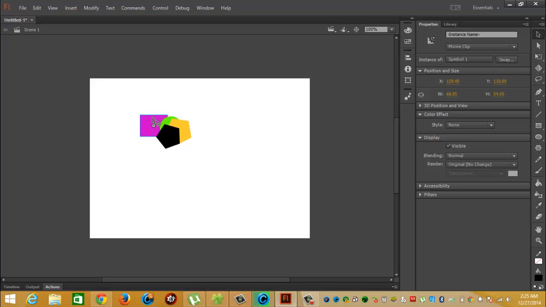Same goes with any other element like this. It simply changes their index numbers. And this is really the concept of the display list.